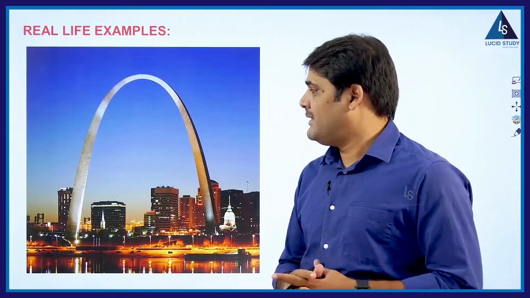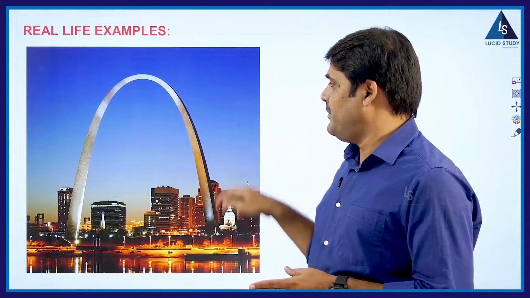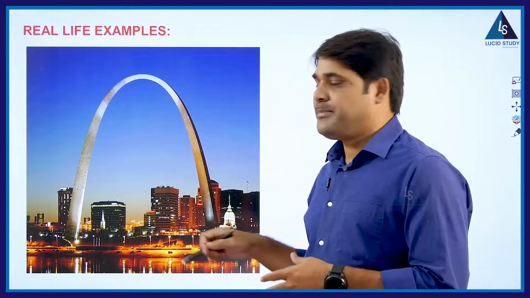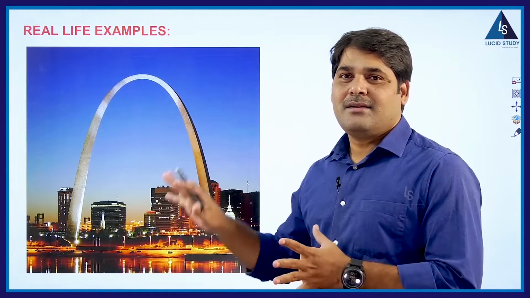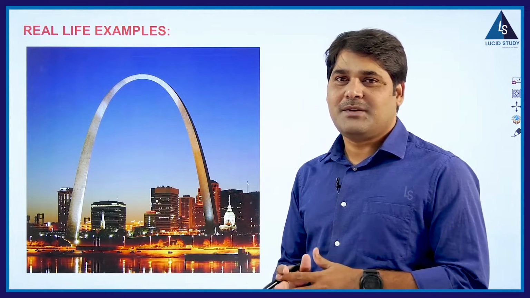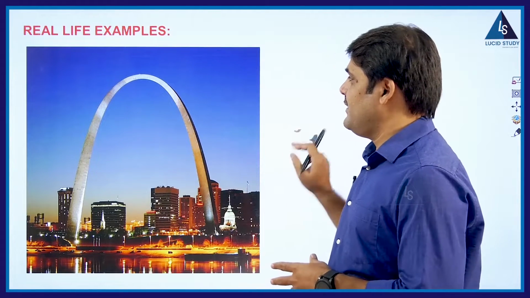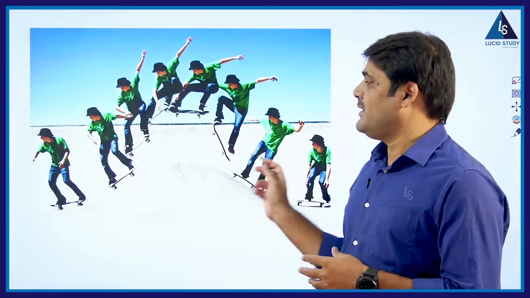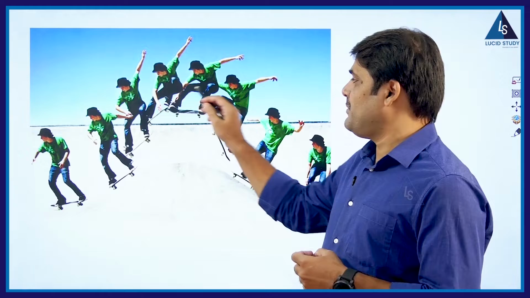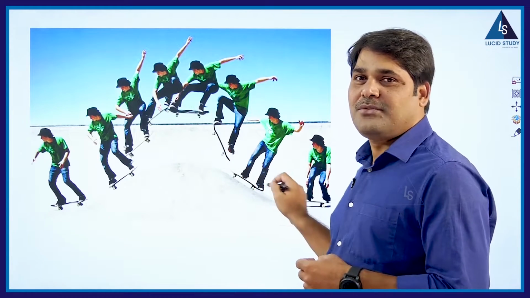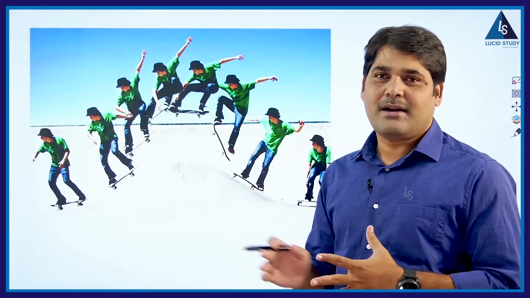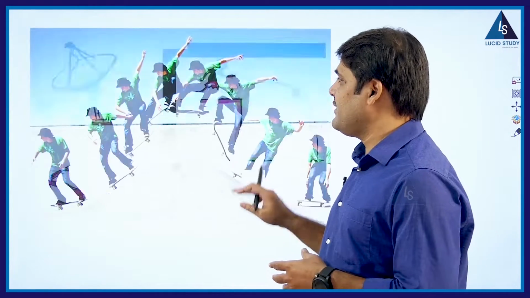See now, there is a tower like this. They built a tower like this. What is the shape here? That is a parabolic shape. So what is the equation involved in this construction? Quadratic equation. Similarly, see the path of a person skating on a skating ground. The path is also in the shape of U. So this is also one real life example of a quadratic equation. Not only this, there are many more.